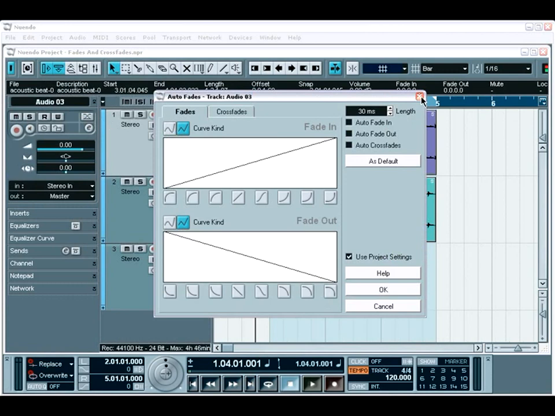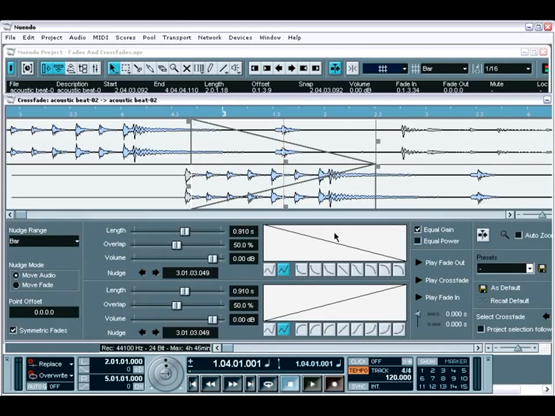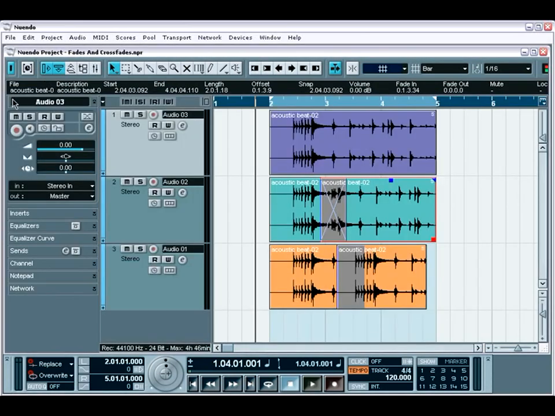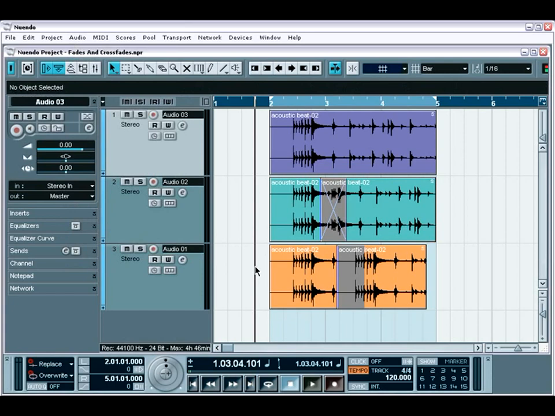The options for your crossfades are accessed in one of two ways. You can either double-click on the actual crossfaded area of the events or choose the Open Fade Editors option. However, note that this option only appears after you have created the crossfade. So let's take a few minutes now to fully understand the differences between these three distinct fade operations and learn exactly how we can put each one to best use.